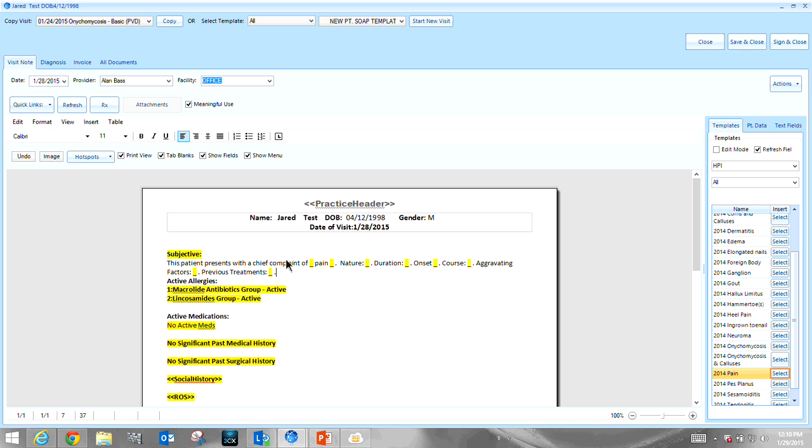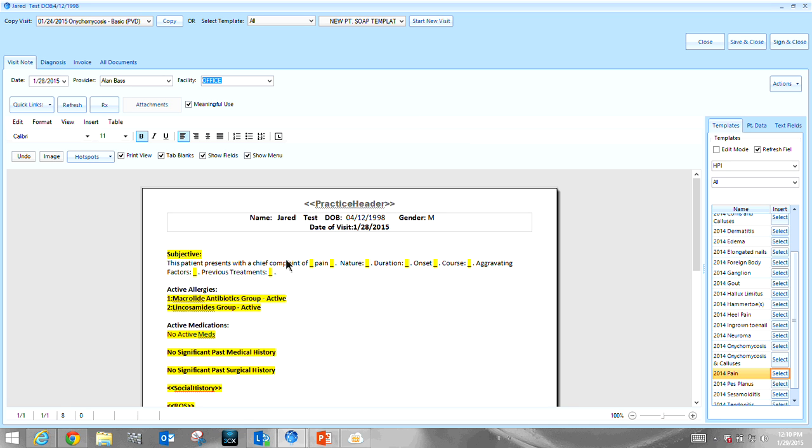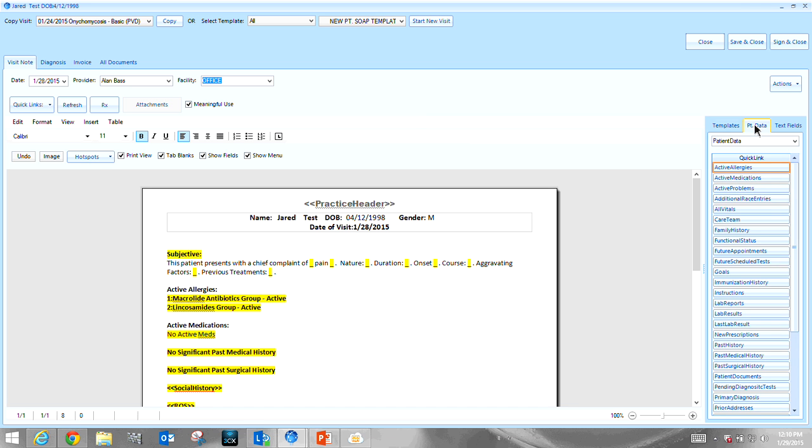But if you have already previously entered that HPI, instead of entering it again and answering those questions, you come over to your patient data and change it to your visit fields, and you're going to see that HPI link. That HPI link is the same HPI link that is in your dashboard.